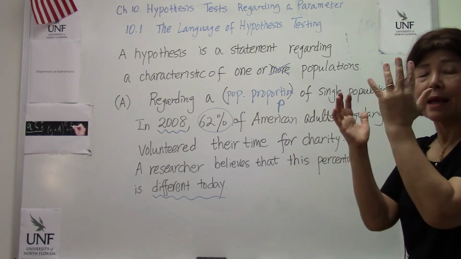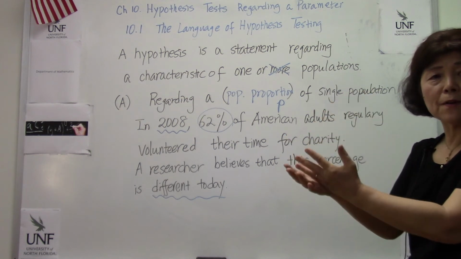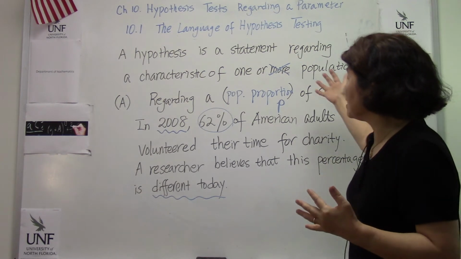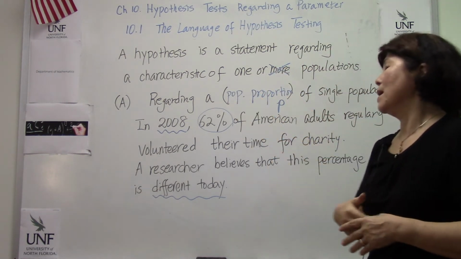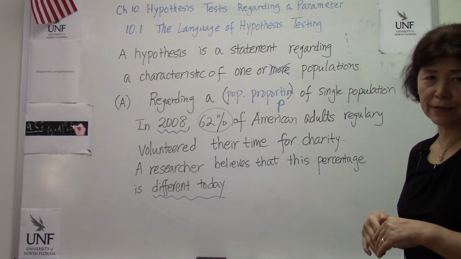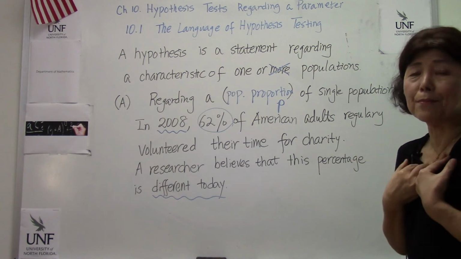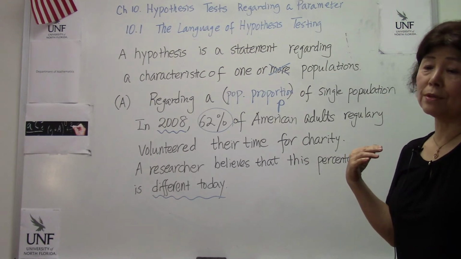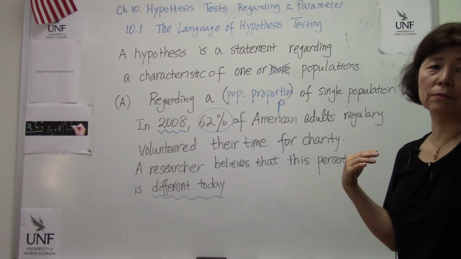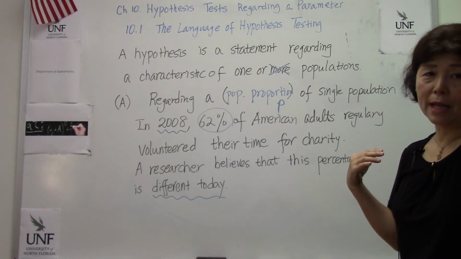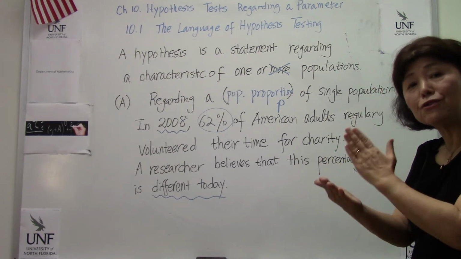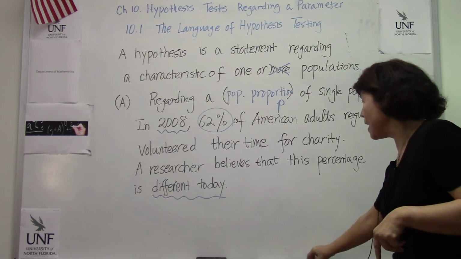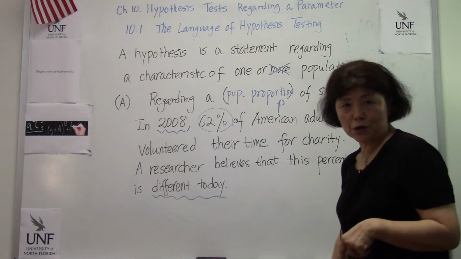Collect a sample, get the evidence, in other words, take a survey and take a sample proportion, and that is going to be compared to this. Then, oh, there is too much of a difference, so it is different, I am right. Or after the whole process is done, they say, oh, I was wrong, it's not different. That's why we can visualize. But the related language and vocabulary is kind of very technical terms.